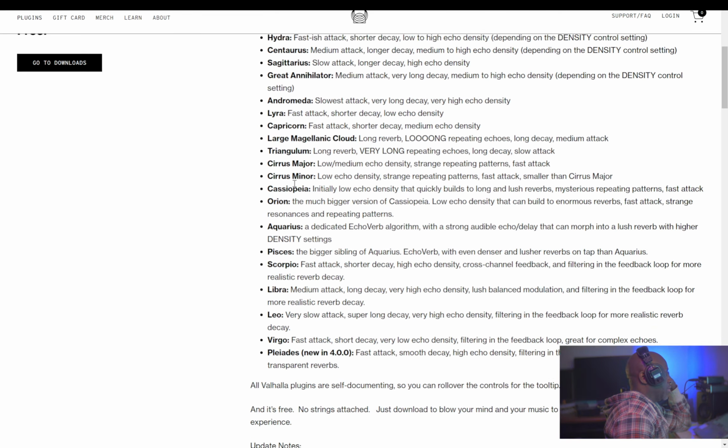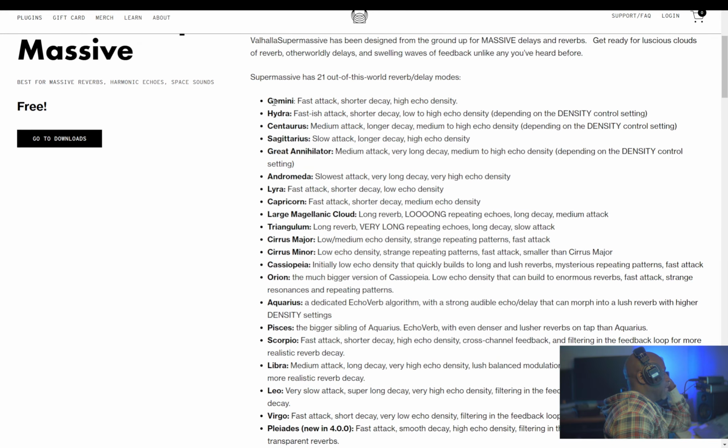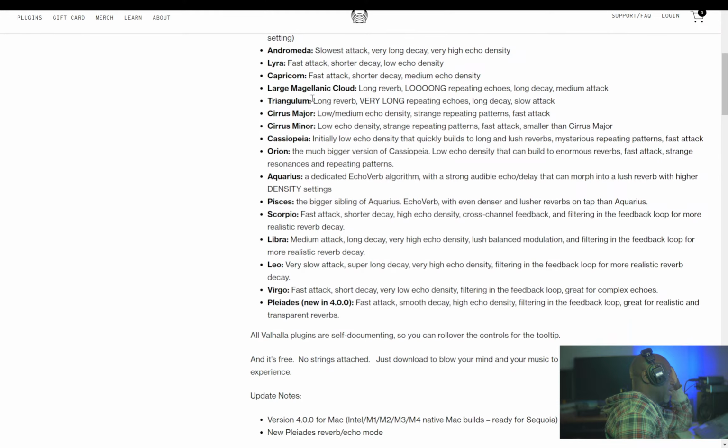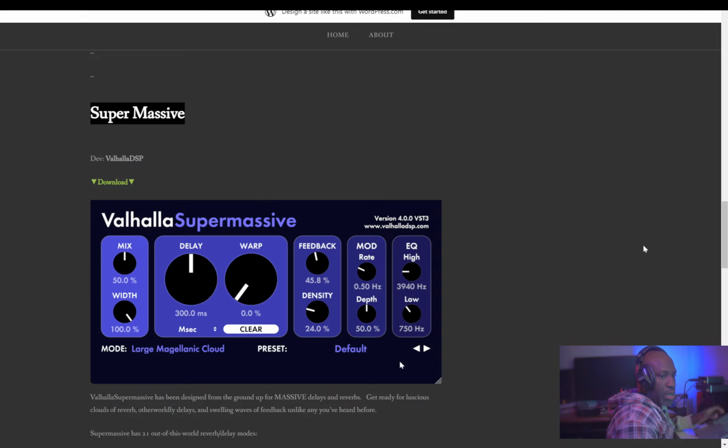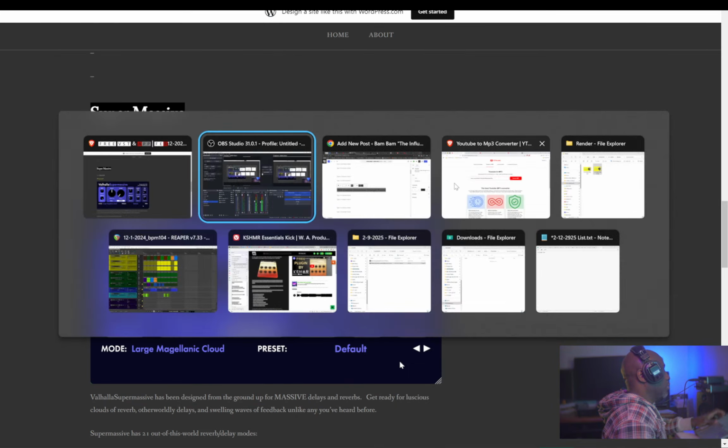It talks about a lot of the different algorithmic modes, and explains what are the differences going on under the hood that give it the different characteristics. Even with the same presets, the characteristics change when you switch the mode. All right, guys, so let's jump into the DAW and we'll check out what's going on.